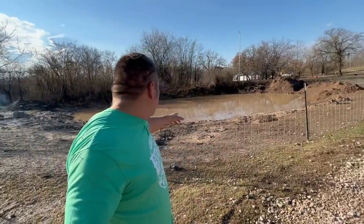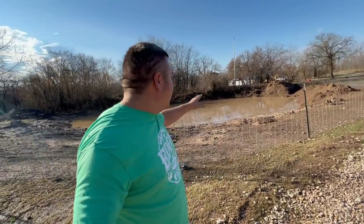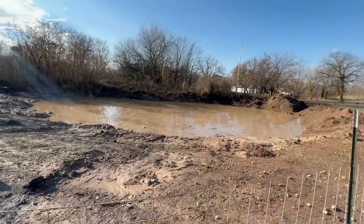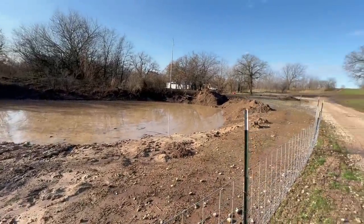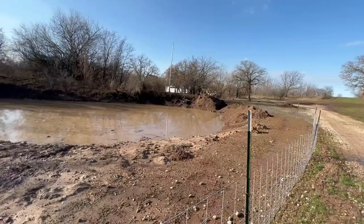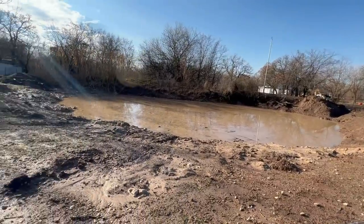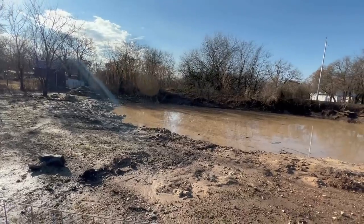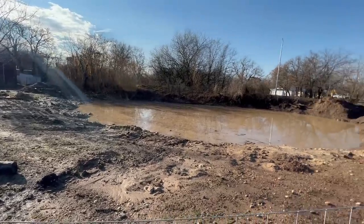We was walking up here to take a look at the pond. Look at the pond, guys. We have got water in the pond. A lot of water. So it is holding water now. That is amazing. Look at Carly over there. And that is super deep. That's about as full as it was when we moved out here. Yeah, I think so. That's awesome.